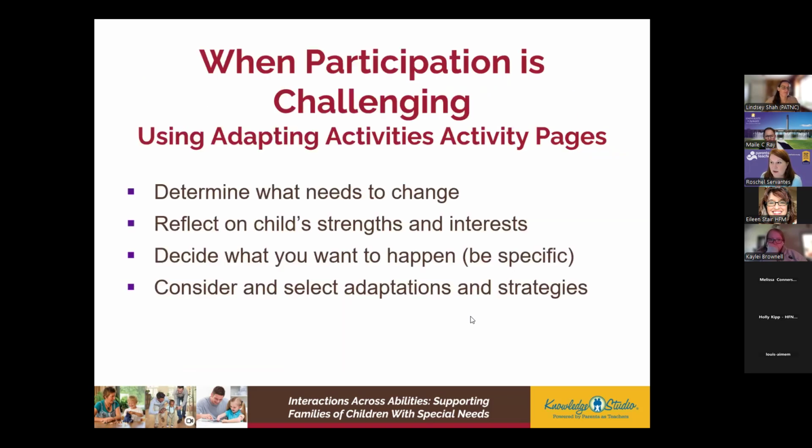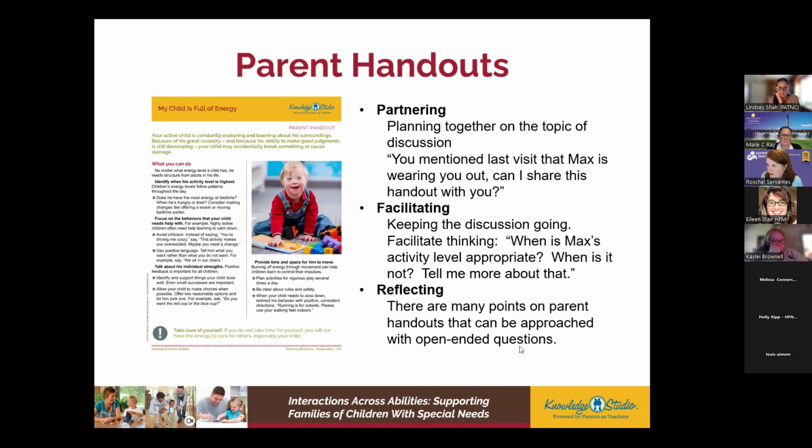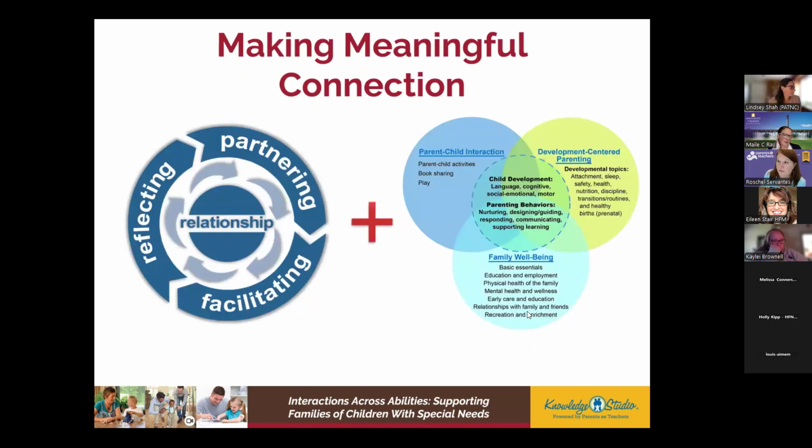And as we're thinking about this, how can we embed this within our daily visits? I'm going to talk to that a little bit. We talked about this already, so I'm going to skip over to the parent-child interaction of Parents as Teachers in our three areas of emphasis, and just make the connection. These documents, these activity pages and parent handouts, can fit in the three areas of emphasis.